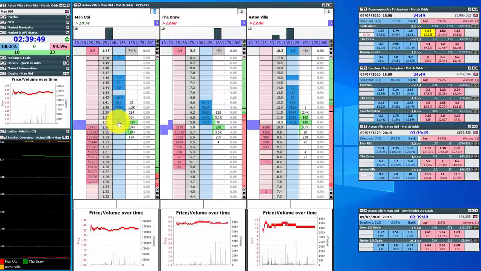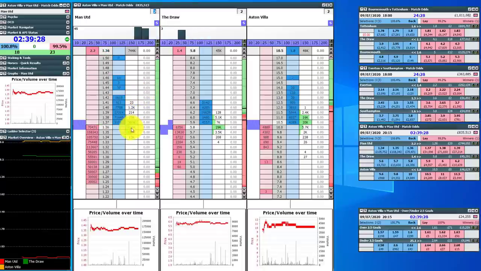So you can currently lay at 1.32. If I click this box, the bet will go in the market again, bam, instantly. Now, if it's in play, there'll still be the seconds delay to bet submit to the market. We can't get around that, but it allows us to bet live, basically, and very quickly, and make our mind up in a moment, giving us an advantage over everyone else using the website.